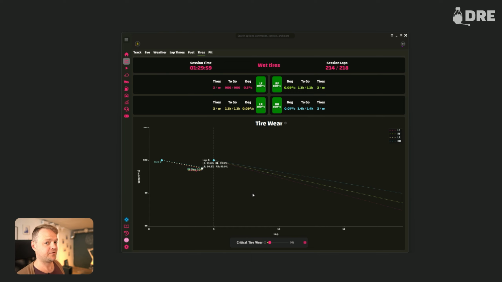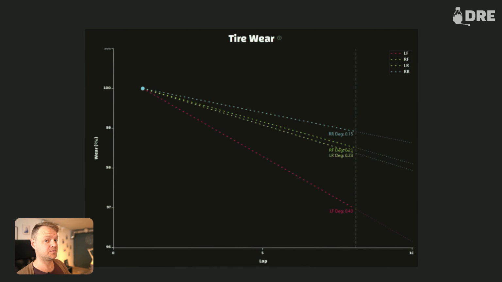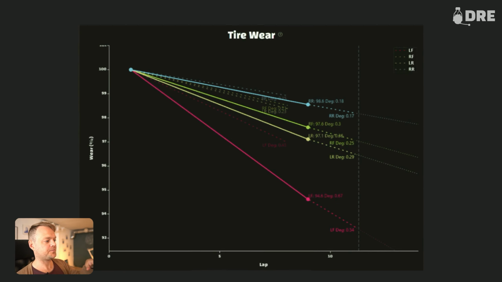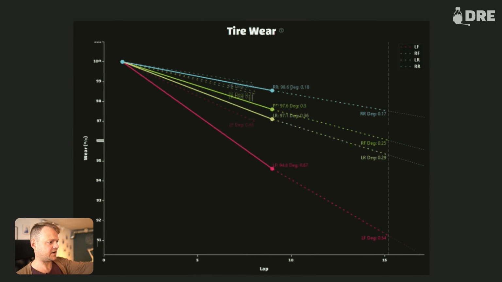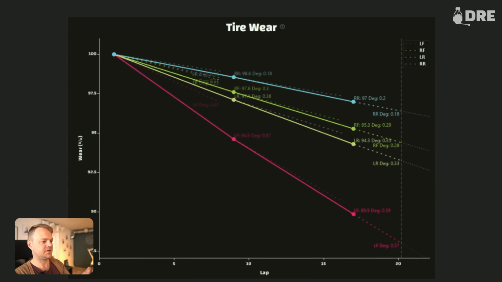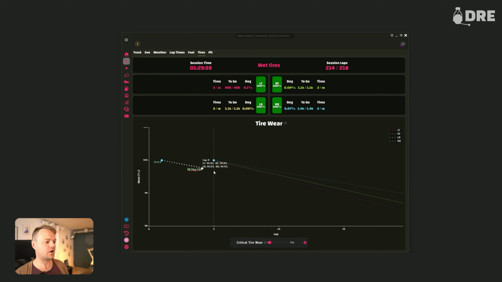The tire wear graph is a timeline of the tires that you run in this current session. You can see I started out here, did a few laps where it attempted to predict the tire wear. If I were to enter the pit and keep the tires on, the actual tire wear would be recorded and updating this entire chart, not only the historical tire wear, but also affecting the new future tire wear predictions. So as you go along, it will improve.